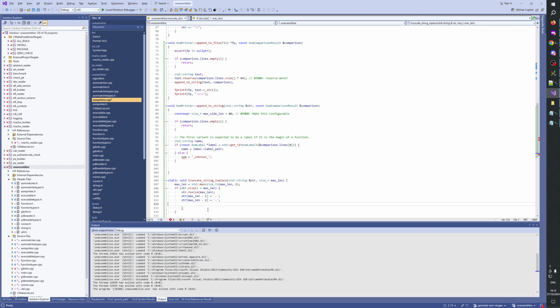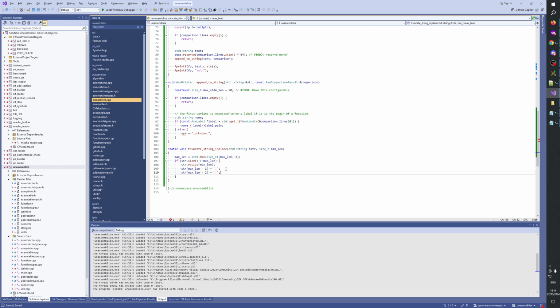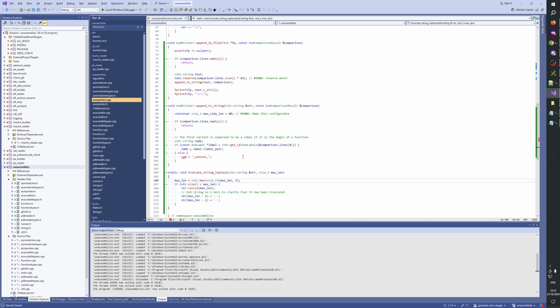So the string ends on 2 dots to indicate that it has been truncated. Okay, truncate string in place. Good.